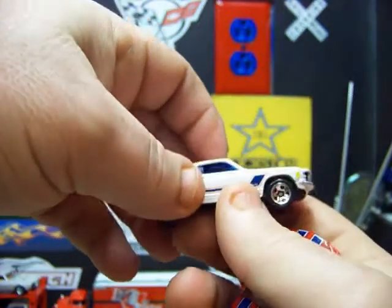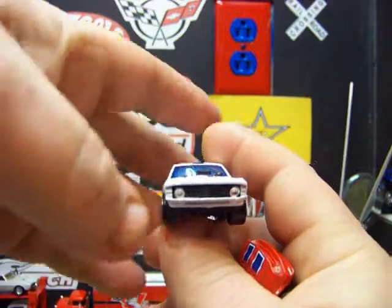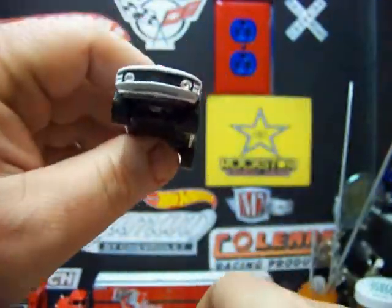And so my project was that I'm not a big fan of that front. You see that front there?